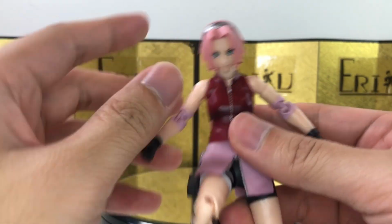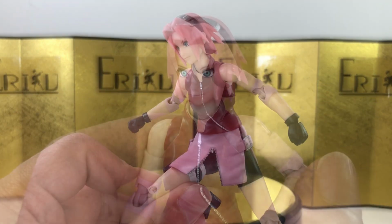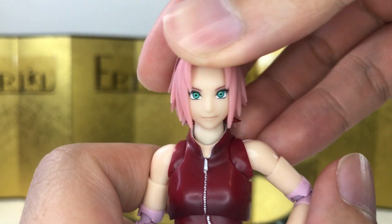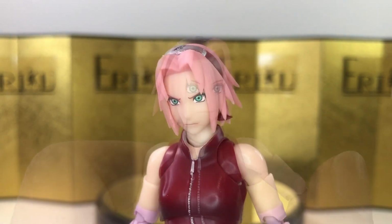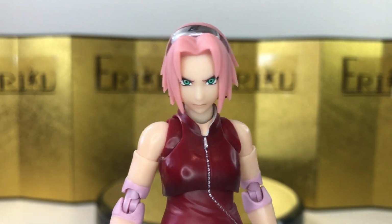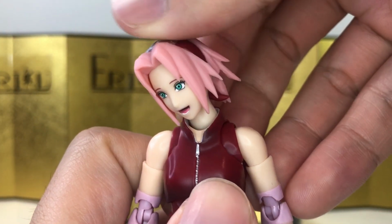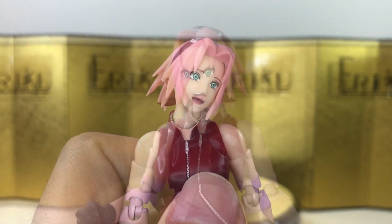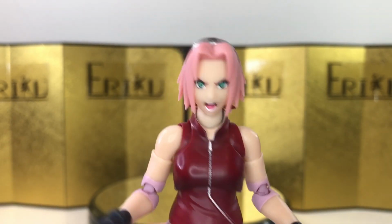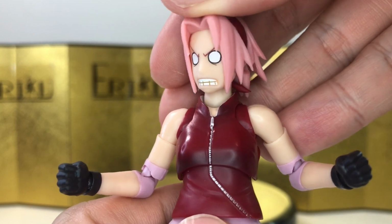Feels very good. I can't wait for the action posing. But yeah, before that, let's check out some accessories. And for the accessories, we can start with the default face, and of course they did a really good job here. I love it. And next up, we have a more serious expression, and it looks really good as well. And then we have a very pretty smile from Sakura. An angry yelling face, and this is just beautiful. And the last one we got is like the funny angry face, and this is really on point.